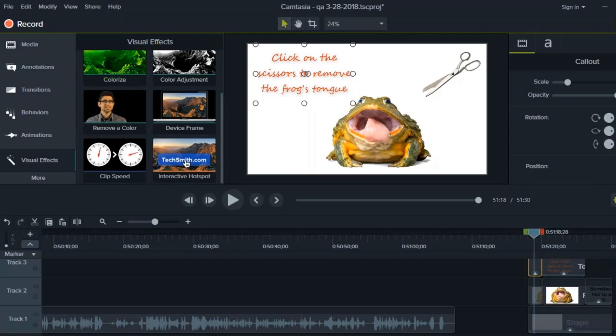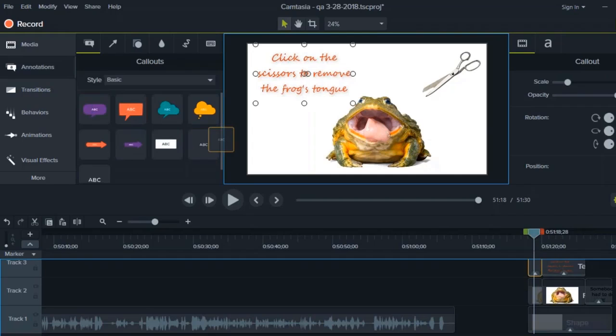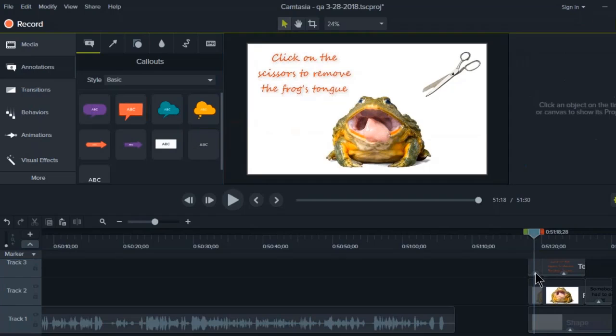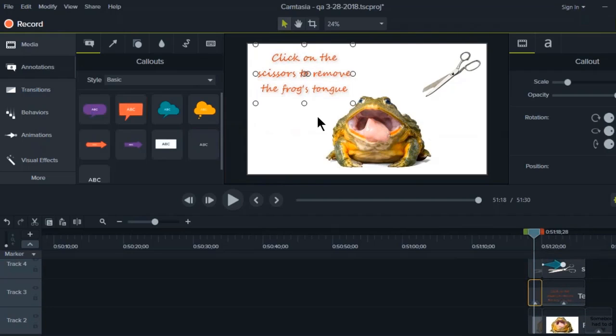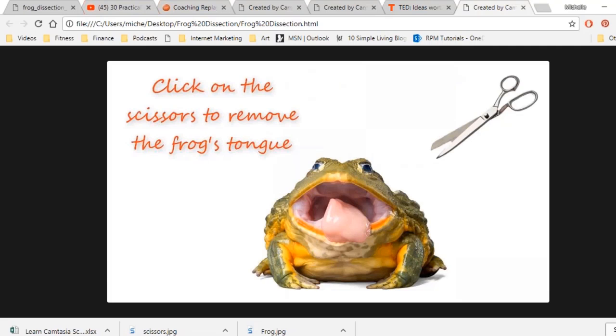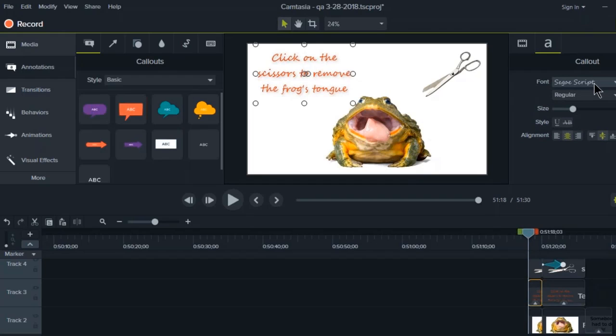All right, then what I did is I went to annotations, and I went to this text, and I brought that in here, and that's this text right here. And I wanted to try to make it that same kind of font that the guy had here. It made it a little bit more casual. You might not have this font. Segoe Script, it might have been a font that I downloaded. I can't remember. So you get the frog and you get the font.